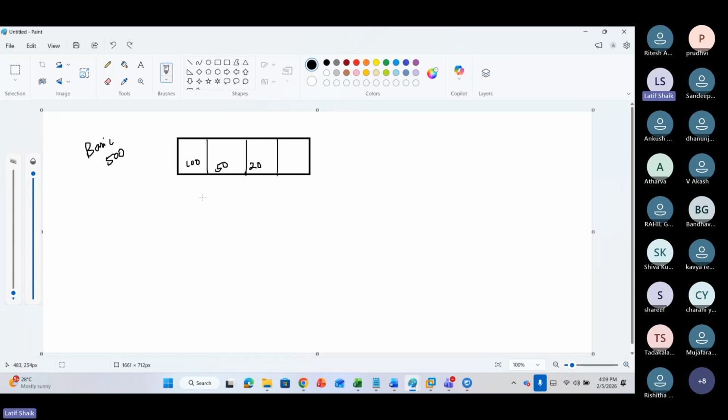So we create partitions and we dedicate one for installing the operating system. Basic disks are used for installing the operating system, and you can also create partitions. That means you can divide a single physical disk into multiple partitions or multiple volumes, and we can store different data in the other ones. This is the simple basic disk.